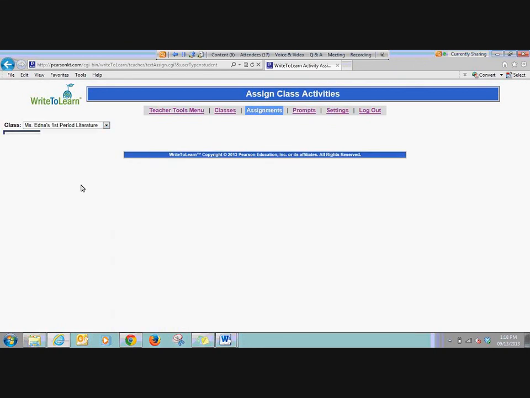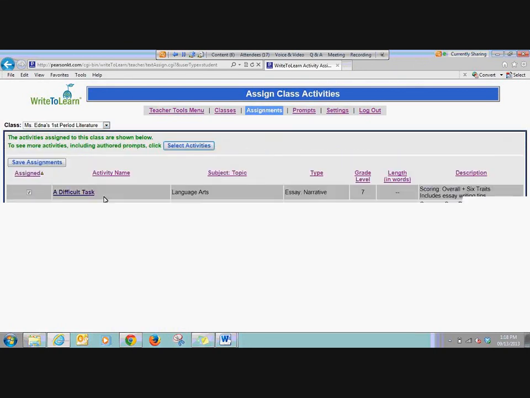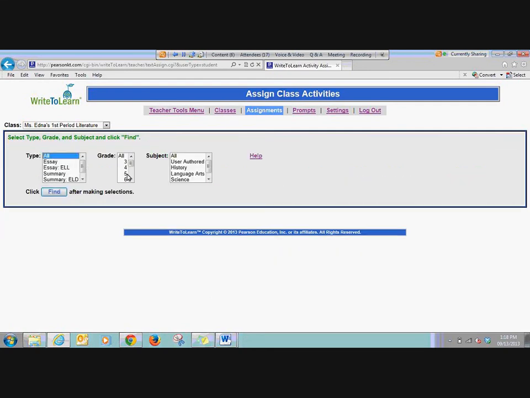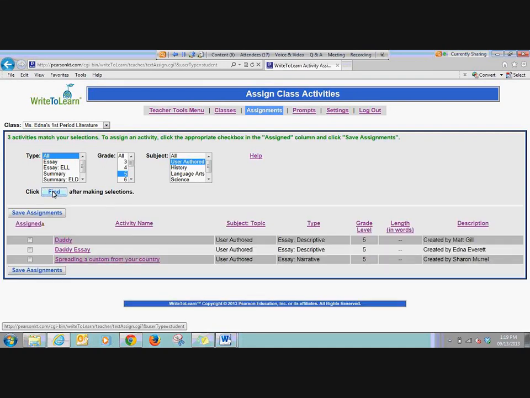Again, that will be found when you search under user authored prompts. Now, just know this question came up the other day: who can always see those prompts that I might author? They are contained at the school level. So if you create a prompt, you and your colleagues within your school can view and use those prompts that you created.